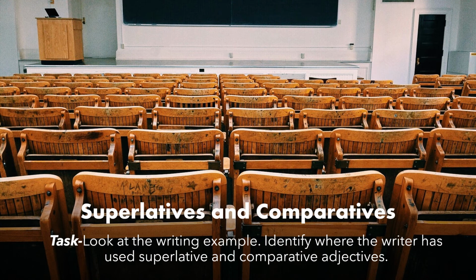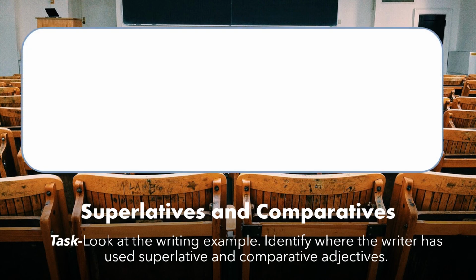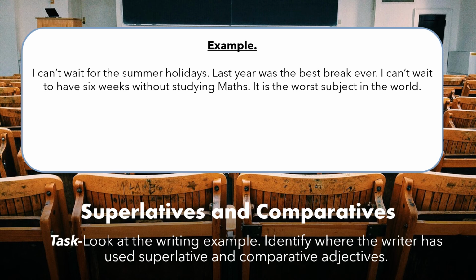Look at the writing example. Identify where the writer has used superlative and comparative adjectives. So what we're going to do now, we're going to test our understanding and see how well you understand the different types of adjectives between the superlatives and the comparatives that we've just looked at.